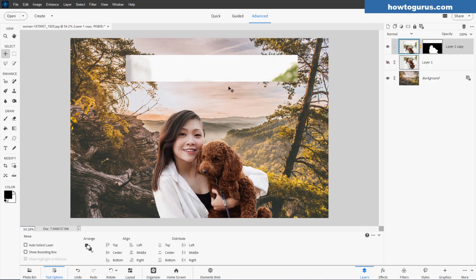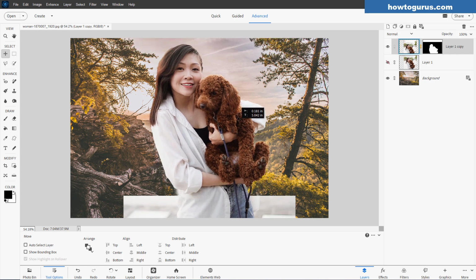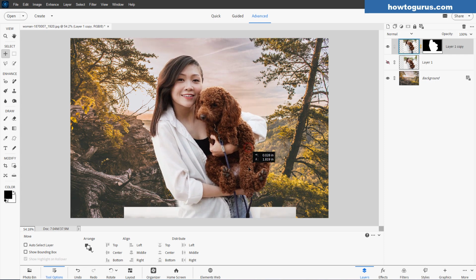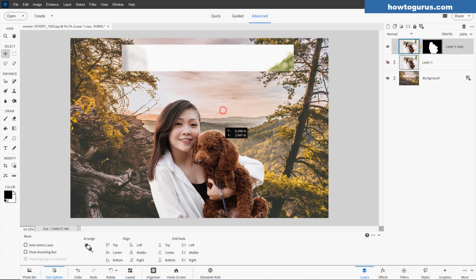Now looking at this, you may want to come up here to this layer, maybe move your background around. Now notice that we cut off the top part here. So if you bring her down, you may have to clean that out. Bring her up, you have to clean out some more of the background down there, because that was cut off right at the edge of the picture. Let's just put her way down here.